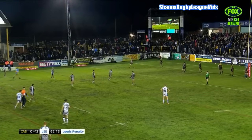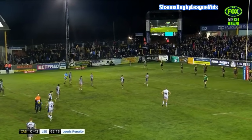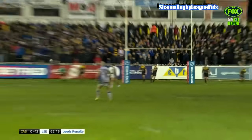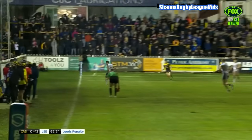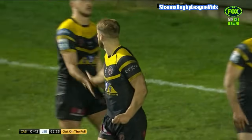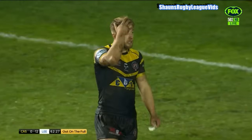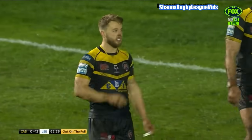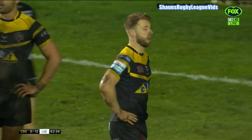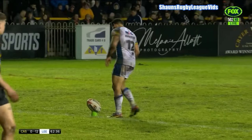That's exactly kind of where they're at, the Tigers now. You could see how this was going to play out the next 10 or 15 minutes. He's gone for it as Danny Richardson. This is a play to get the ball back. And it was probably overcooked by about half a metre. You can see what he's thinking, and you can see why he's thinking it, given the position that his team has been in. But unfortunately, this 12 is going to be turned into 14.